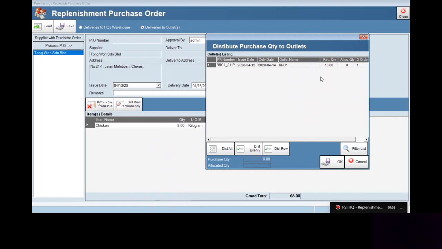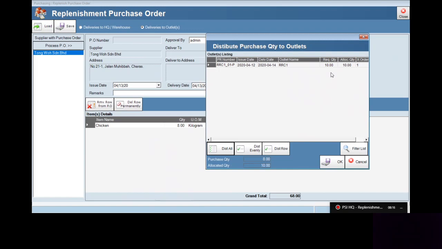Okay, let me go to the process. If I click distribute all, the system follows the request quantity, 10, and allocate quantity is also 10, and purchase quantity is 8, which we already did in the PR process. And if I click distribute all, the allocate quantity will go back again to the purchase requisition quantity. Why is this process involved here? After they have done check PR, in case the outlet suddenly makes a call manually to the HQ side saying we need an additional 2 kg, that is what we need to request.